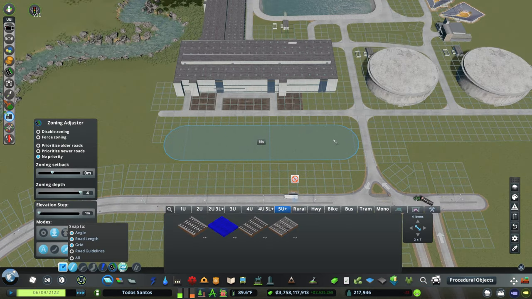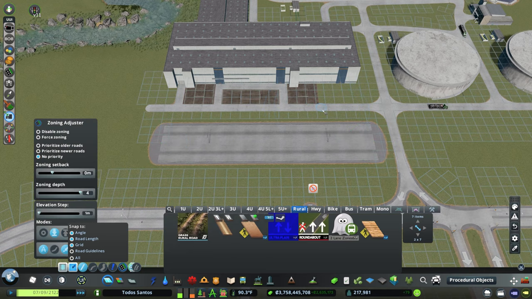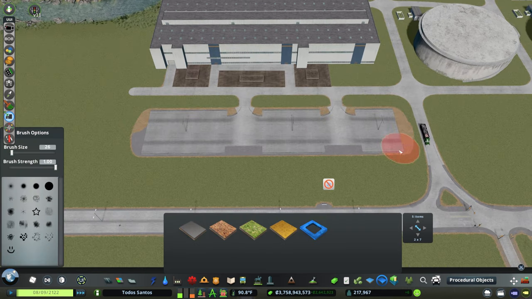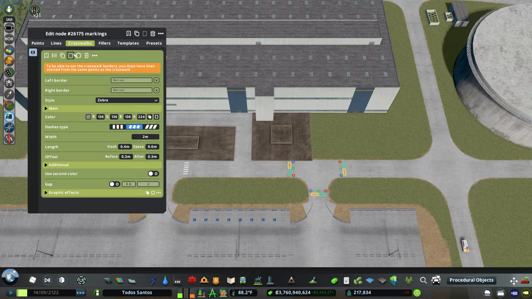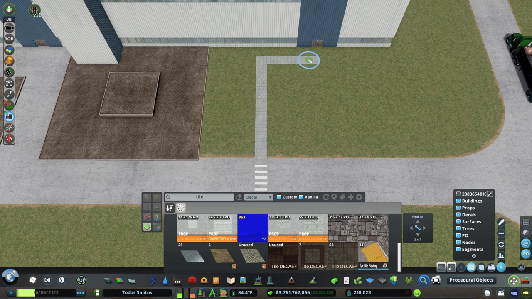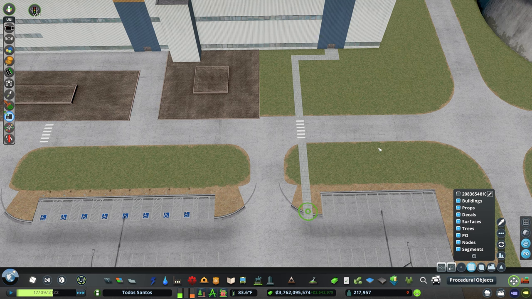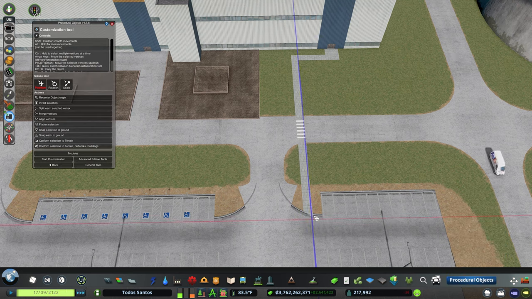But I honestly had no idea how to detail this thing, so we're starting by doing what I know best, which is putting down a custom bus stop and building a giant parking lot that's probably way oversized for this type of facility, but oh well. So I wanted to have this path go all the way from this tiny little entrance here across the parking lot and over to the bus stop.